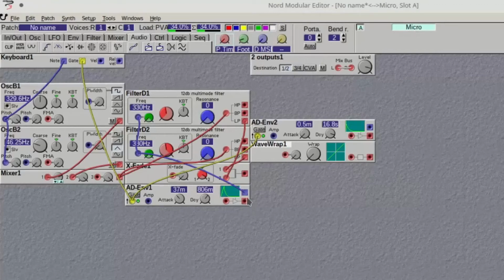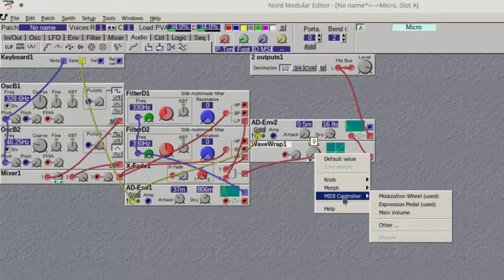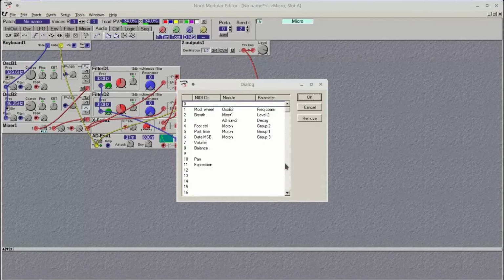So coming out my crossfade, into there, into the envelope and out. So MIDI controller, other, and I'm going to put this as modulation. So this is going to be controller 7.